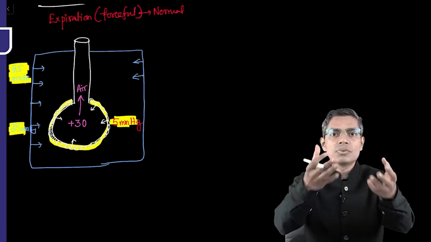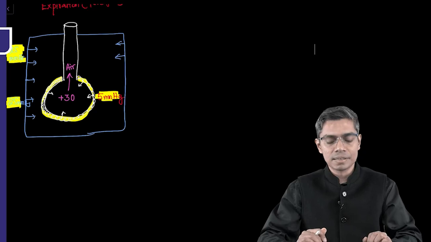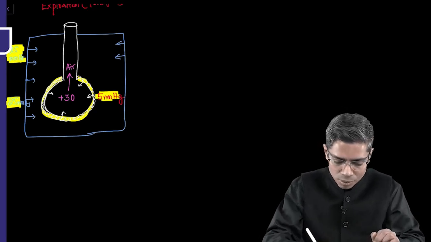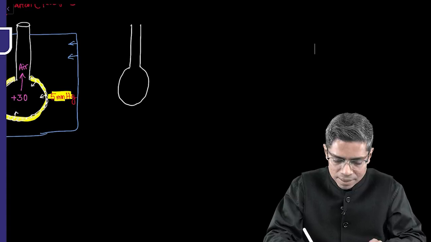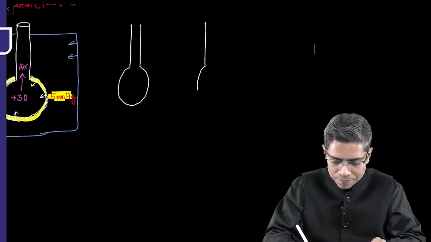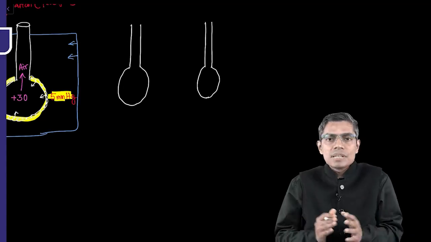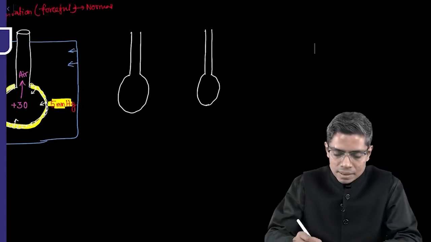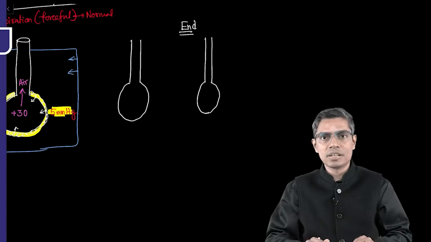So air will continue to go out of this lung, and when the air is going out, what will happen to the size of this alveoli? We all know that gradually the size of the alveoli will be reducing like this. More and more expiration means more and more decrease in the size of the alveoli. So now look at the end of this maneuver. Suppose now I have reached the end of this maneuver, getting my point?